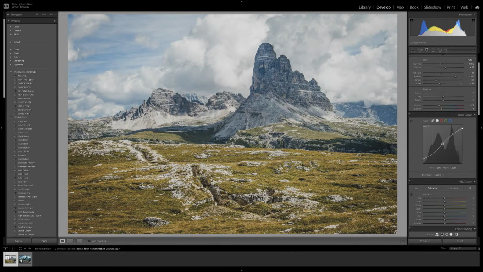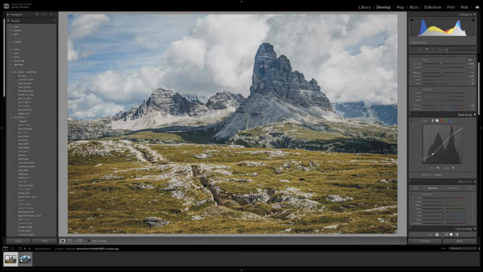So just playing around with them, and then the mid-tone to the grays, just a little bit down. Then we've got quite a steep kind of S-curve there, as you can see. And in fact, I might even bring these down a little bit more, just to add a little bit more drama to it. So that's looking quite good.